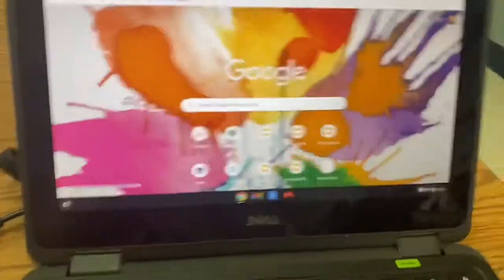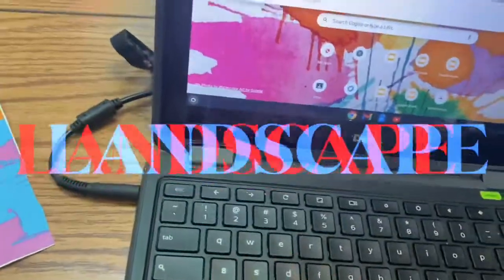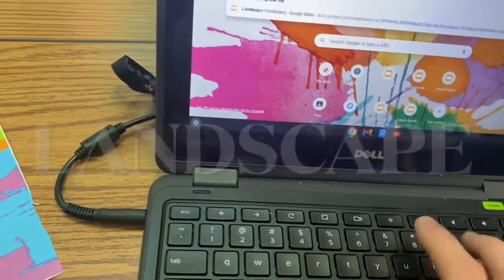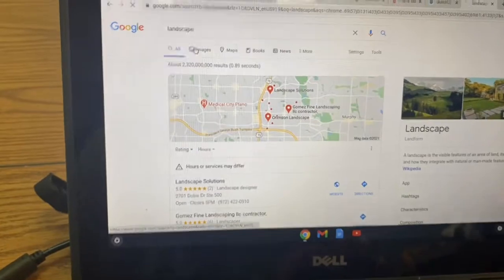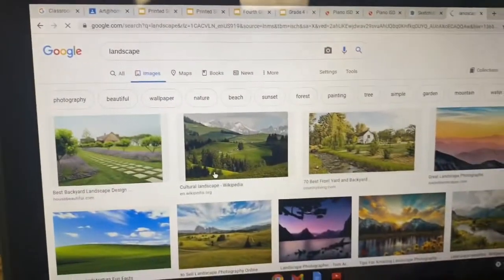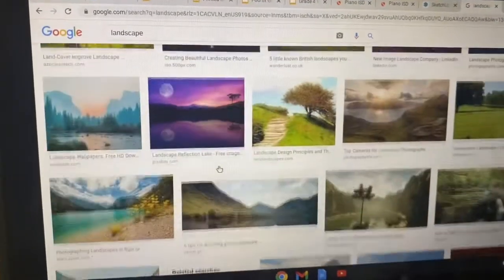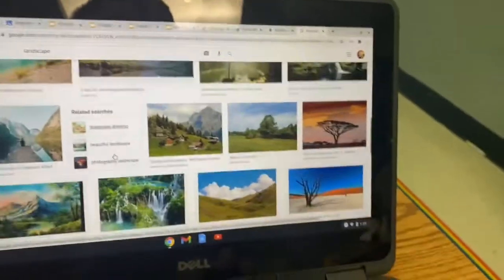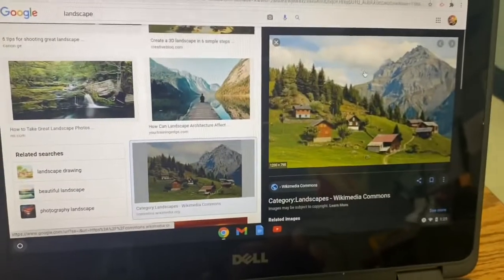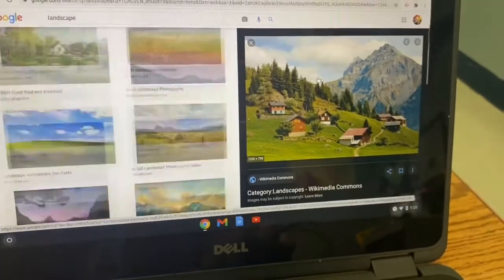So before we do anything, I just want you to Google something. I want you to Google landscape, but it doesn't have to be just landscape. You could do an ocean landscape, beautiful landscape. I want you to find an outdoor scene and press images. The reason is we're gonna save a photo of something outside, and then we're gonna turn it pointillism. You guys are gonna use your finger, you're gonna be finger painting today, and make one of these crazy cool images into a pointillist masterpiece.